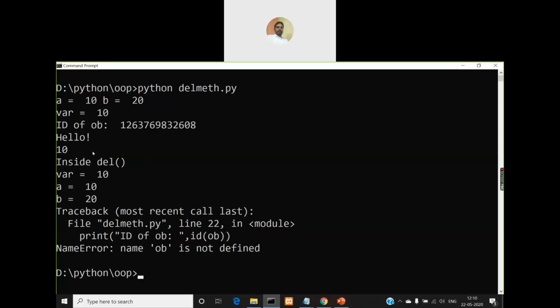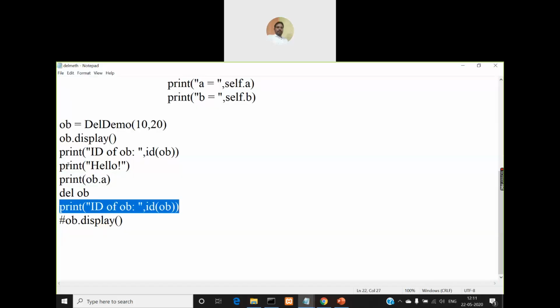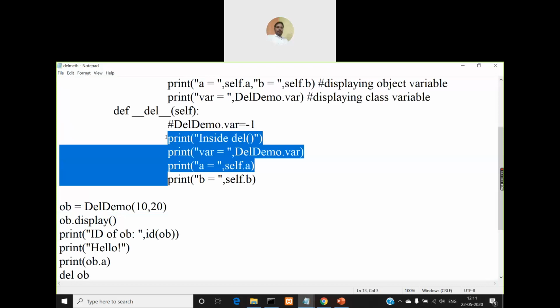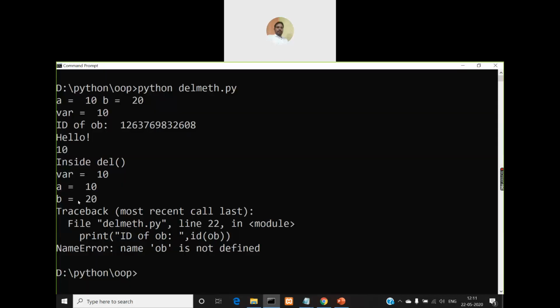Immediately before that, the del method will be automatically called. So what is there in the del method? You have these statements inside del, and the var value, a value and b value are printed. After that, you are trying to print the id value of ob. You have a name error generated: name ob is not defined, because it is no longer available, it is destroyed, right?